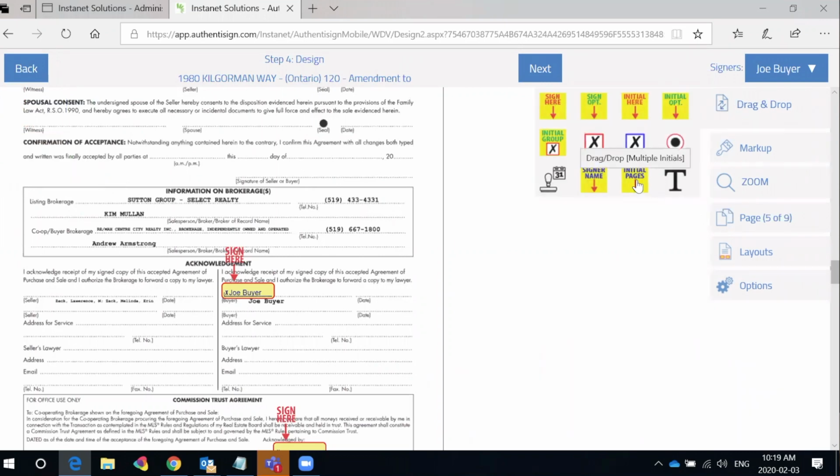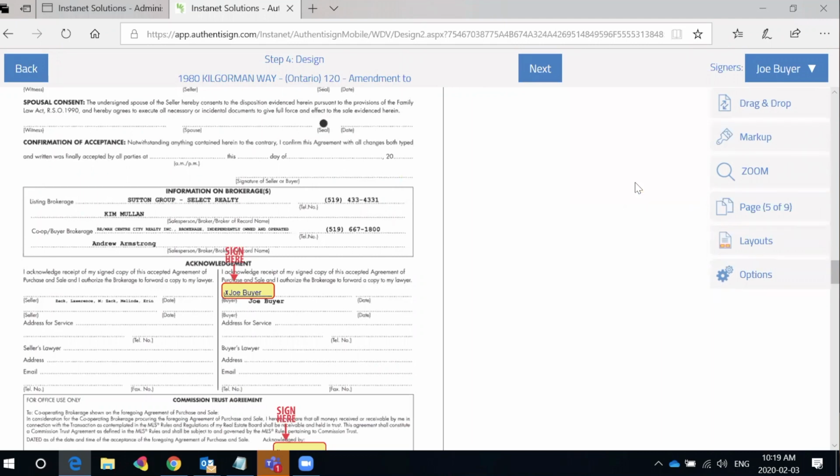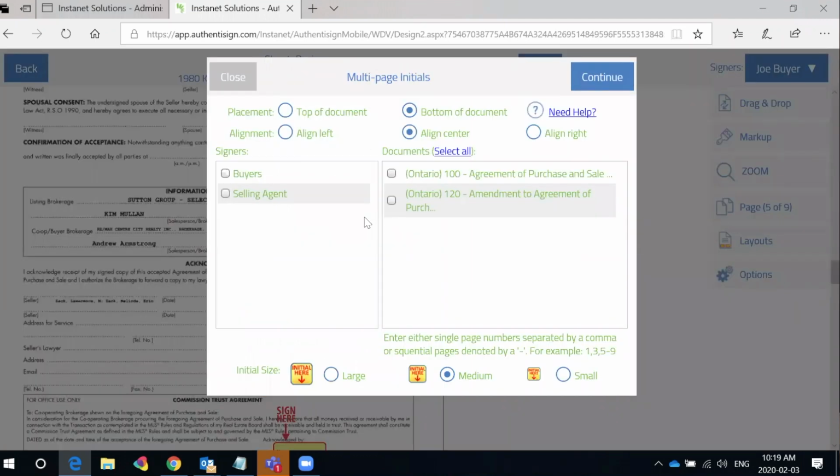There is one block in here that isn't drag and drop. See, if I drag and drop this over, it doesn't do anything. This is a quick add for initial blocks. I've loaded in a 30-page builder's contract into AuthentiSign, and I need my signers to sign in the bottom right of all 30 pages. I do not want to drag and drop, switch signer, drag and drop, scroll down, drag and drop, switch signer through 30 pages. I'll find a new job.